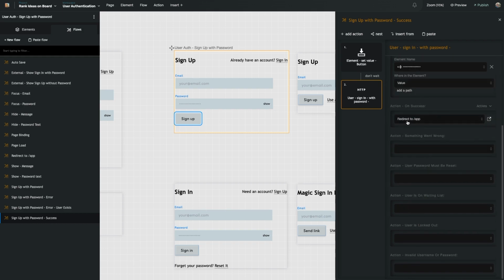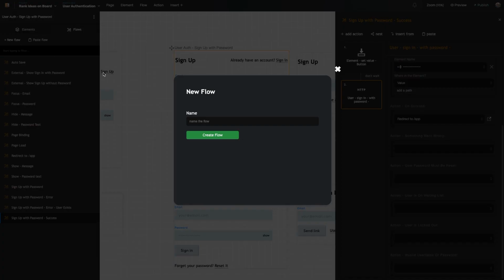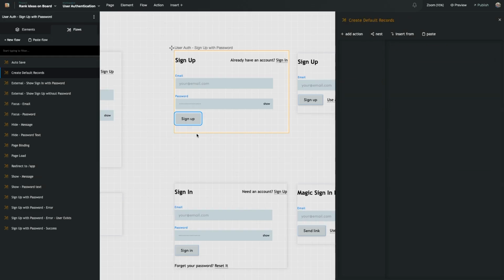So that's going to happen next. Now, normally next we do the redirect to the app. This is where I need to add a new flow for create default records. And this is something that you're going to do really frequently as you build more advanced SaaS software inside of Bildr or anywhere. You will create the user and you're going to want to have certain content that user owns already in the system. And so you're going to have a step of your flow that creates those records for them, even if it's behind the scenes.